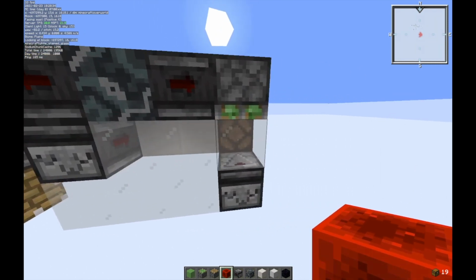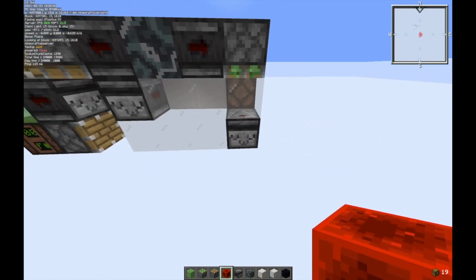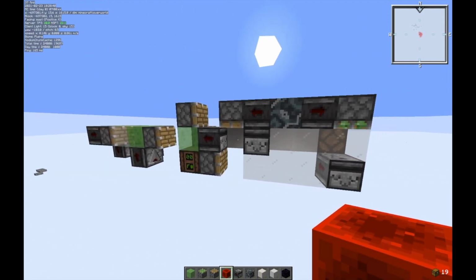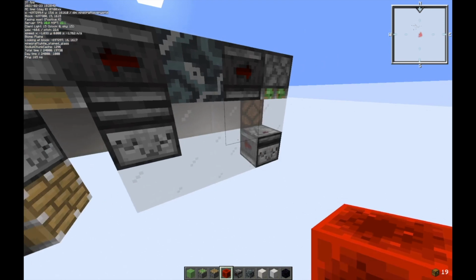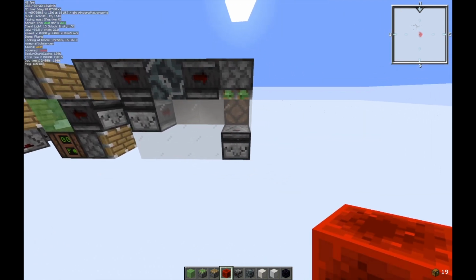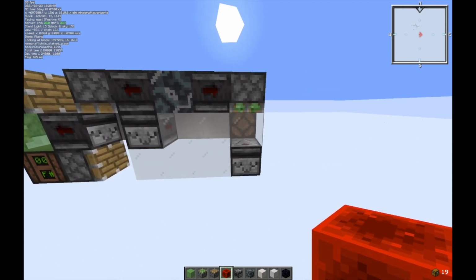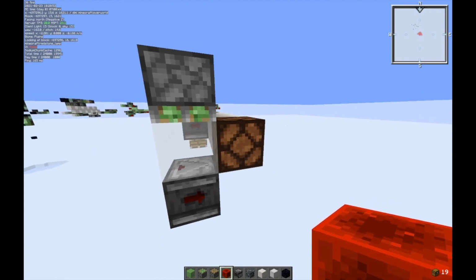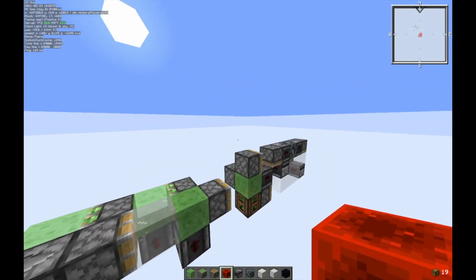I can just have a conveyor of 8 blocks, and 2 of them on opposite ends are observers. So every time this gets pushed forward, this conveyor will cycle, and it'll pulse the lamp every 4 times it moves forward.